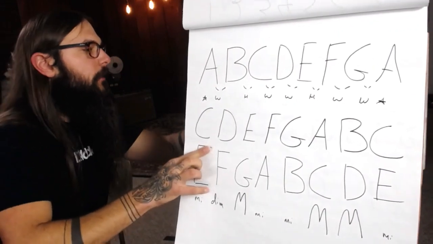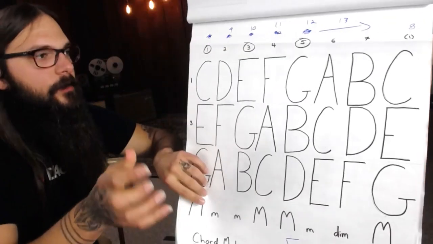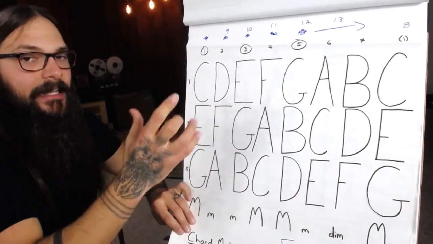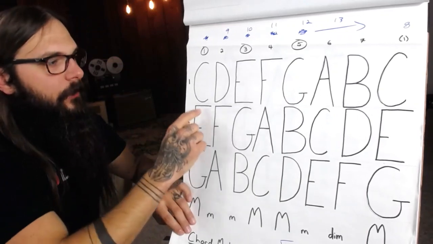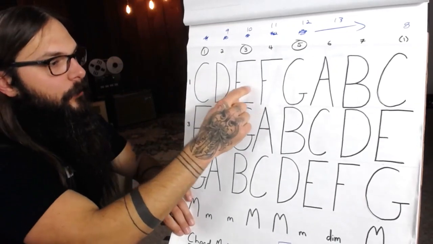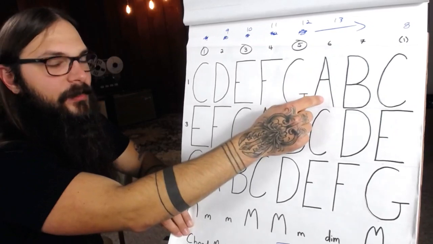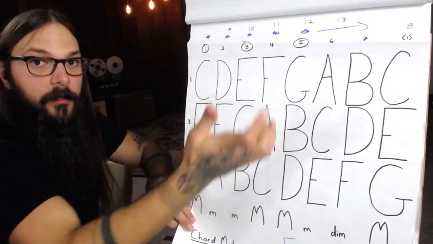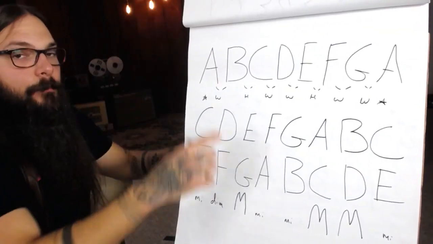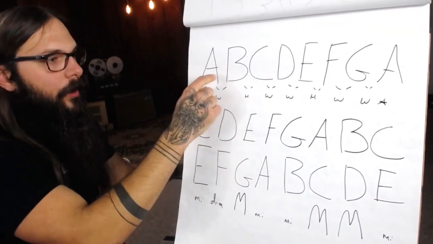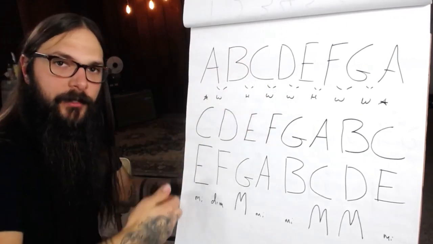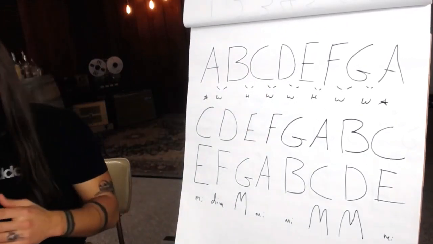If you guys are writing notes, and of course this will be available for replay, if you look at any major scale, if you count to 6, 1, 2, 3, 4, 5, 6, that sixth degree will give you the relative minor scale. Conversely, any minor scale, if you count to the third degree, that will give you the relative major scale. So it's a two-way street. So hopefully that was more light bulb moments.